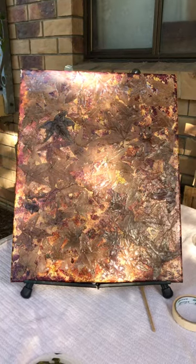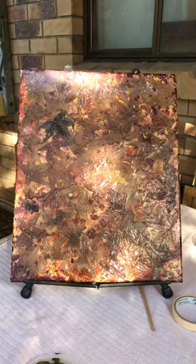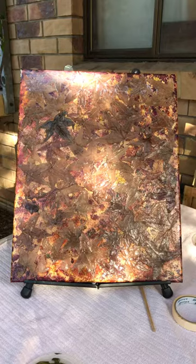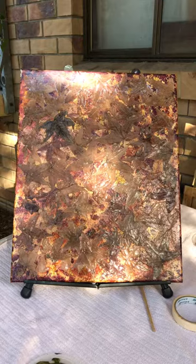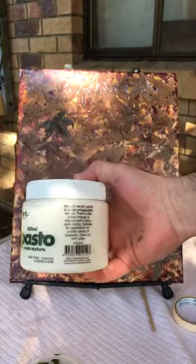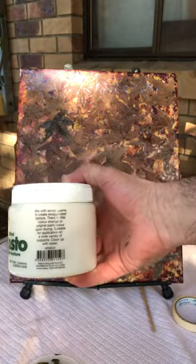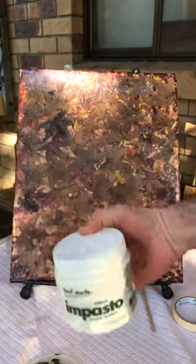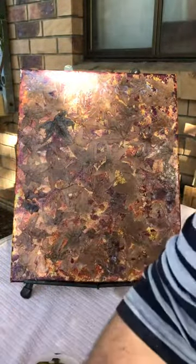Good morning, it's Tom again from Mixed The Arts and Mixed The Art Studios. As we did with our other session with this Autumn Bliss — the one we did yesterday — we put the Mod Podge over the top to seal this one. And now I'm using Impasto. You can get Impasto at most art and craft stores. I'm using this at the moment because it seems that some of the maple leaves I've used have been lifting a little bit over time.